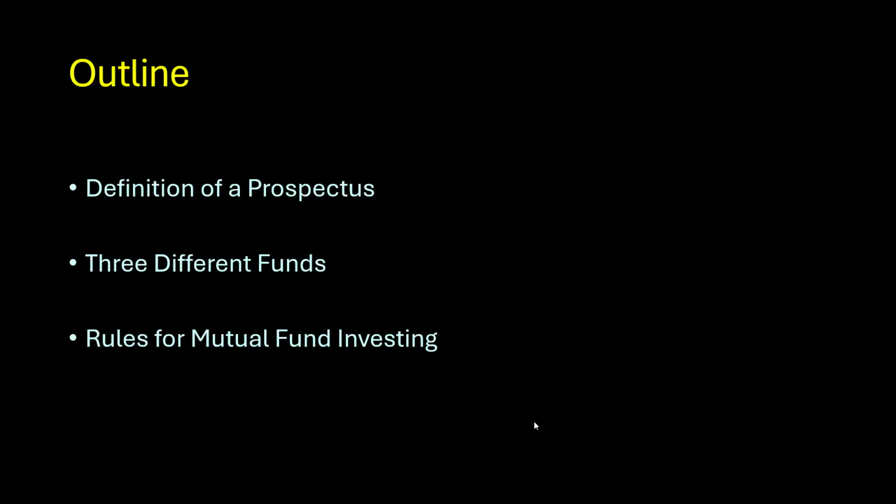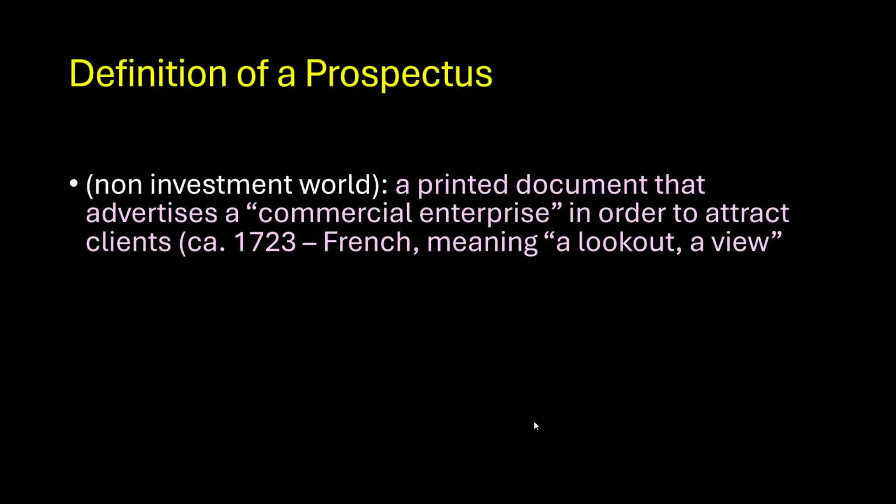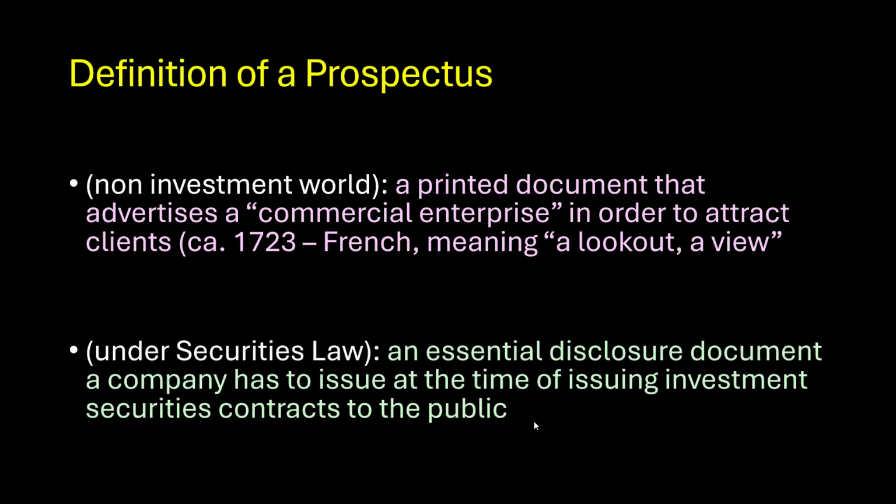So, looking at the definition of a prospectus in the non-investment world, this is a printed document that advertises a commercial enterprise in order to attract clients or even investors as well. I've traced it back to about 1723 for a French meaning of a lookout, a view, and that's exactly what it does in the investment world under securities law. And in securities law, when a mutual fund is about to be sold, it's an essential disclosure document that a company has to issue at the time of issuing investment securities contracts to the public.